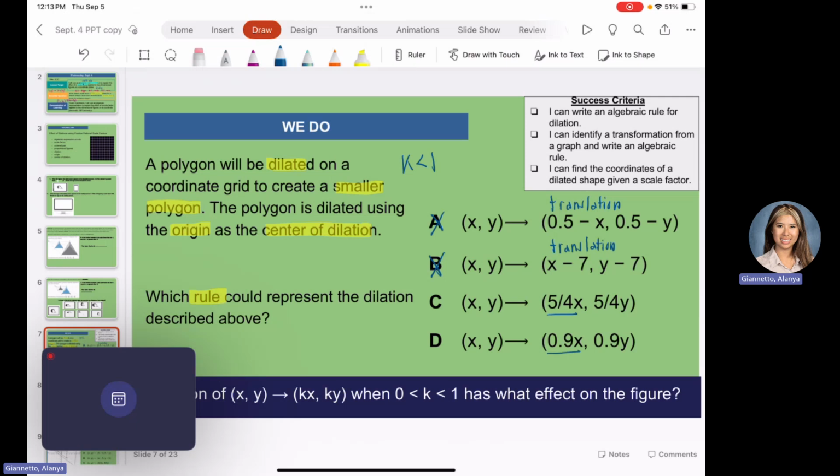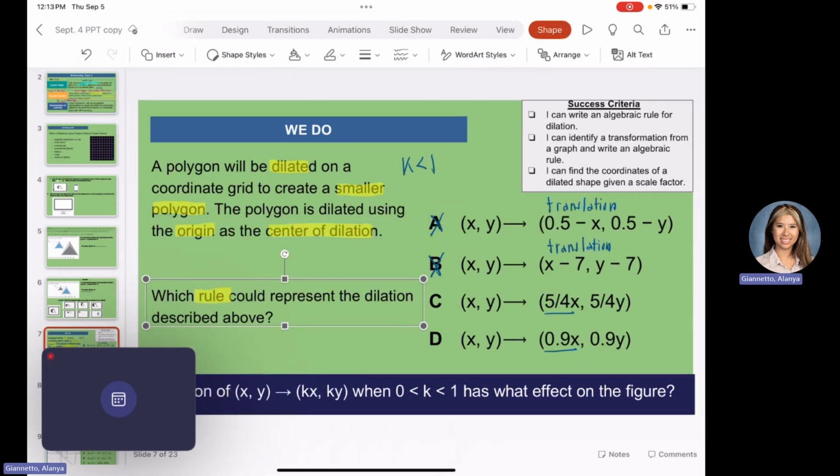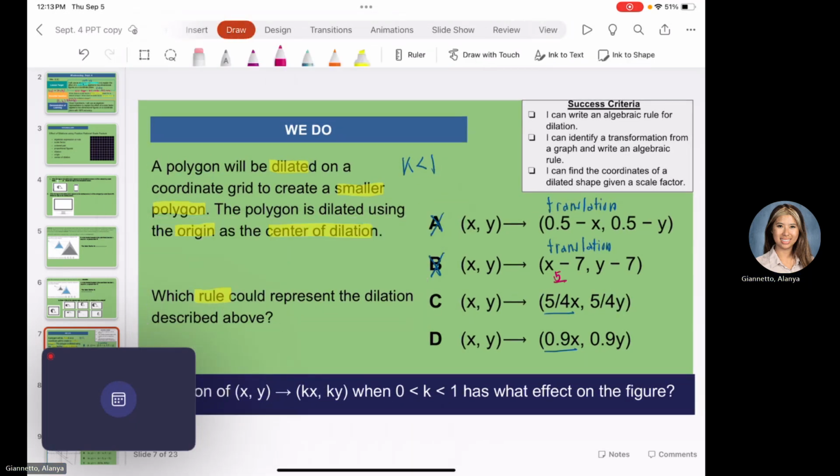So 5/4, that is called an improper fraction. Improper fractions have a greater numerator than they do denominator. Or you can think about it the opposite way. The denominator is smaller than the numerator, right? And if we were to divide 5/4, because again, fractions are division, this would be 1.25. So we know that 1.25 is greater than 1, so our answer is D. And something to remember is that if it's an improper fraction, when the numerator, the top number, is bigger than the denominator, then your fraction is going to be equivalent to a number greater than 1.